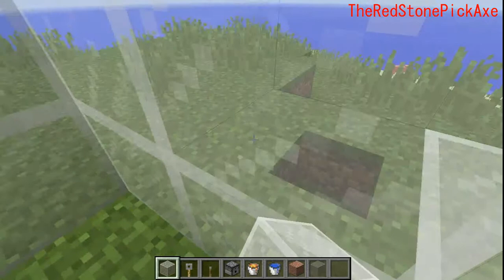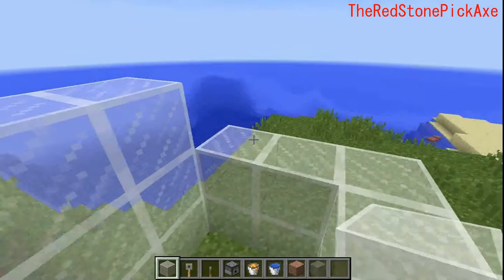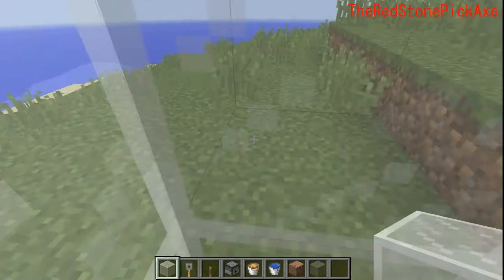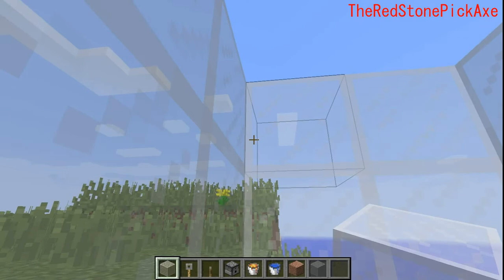For this, I'm going to go like this. I've got a big shower because I'm a posh Minecrafter. I'm sorry for the accent as well. That's my little shower over there that I just took a shower in. And so it's up to you. You can make a conveyor for animals, which I will show you in a minute. But if you want to make a shower, you will need to make a 2x2, and then what you'll do is place down a dispenser. Needs to be facing that way.